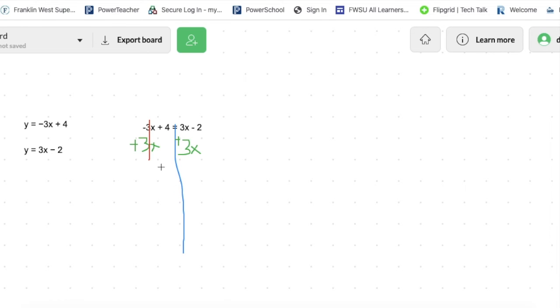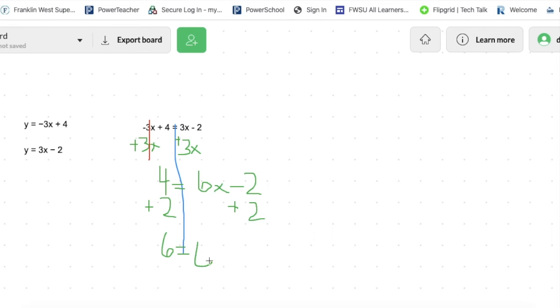This has the same effect as we did for the x's. So negative 2 plus 2 will equal 0. And so now you can see these terms are canceling out on the right-hand side and consolidating on the left. And this right here is a really critical thing to notice. Now I've got a numerical component, just a number only, the 6 on the left, and I have 6x only on the right. And this is really the goal. I'm steadily trying to get all my numbers on one side of this blue line, on one side of the equation, and then only my x's, or my variable, on the opposite side of those numbers.